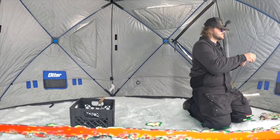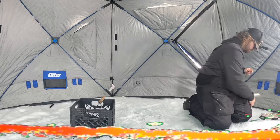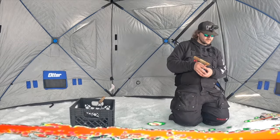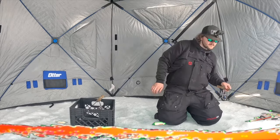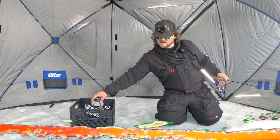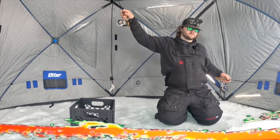See if any other colors get them going. There we go, there's a burbot. Straight for the dead stick. Picked it up and dropped it. Okay. Not gonna miss this one.